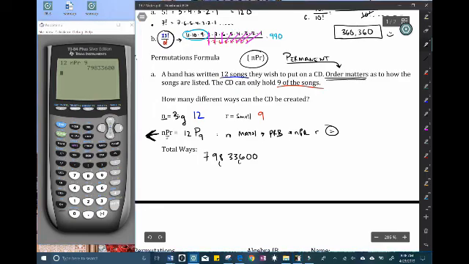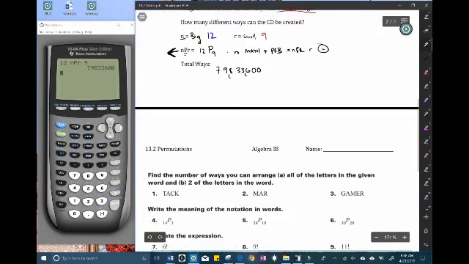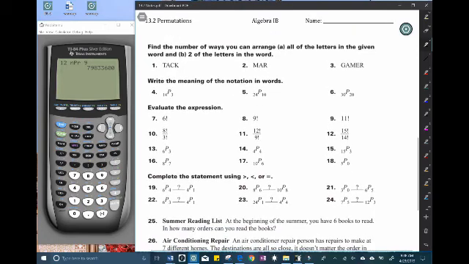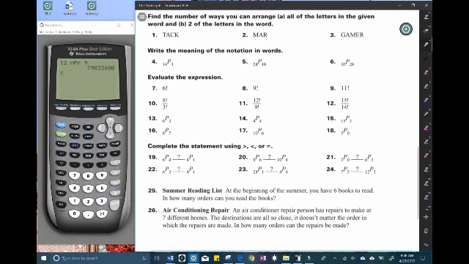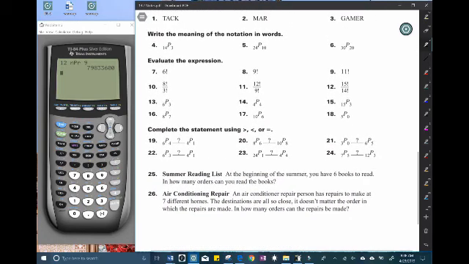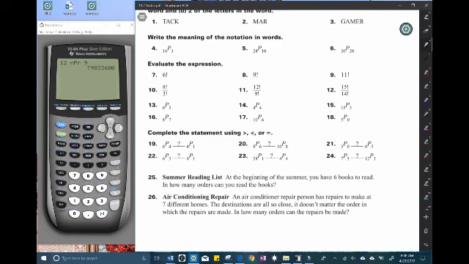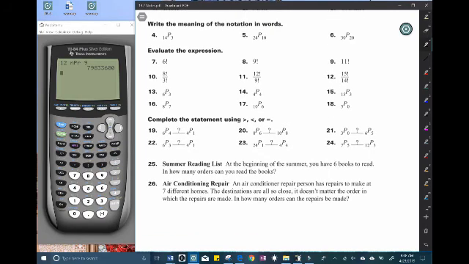There are some practice problems that follow, and there are some questions that follow this set of notes as well. So just be careful, practice these. You can use your calculator on a lot of them, and just know that for a few of them, like 19 through 24, you are just determining which one is bigger. So you're going to practice typing those into your calculator and determine which number comes out to be larger. Okay, try those out. Thanks for watching, and good luck.